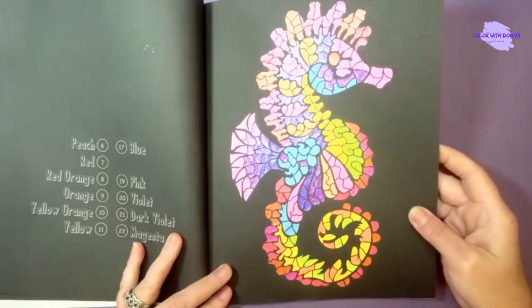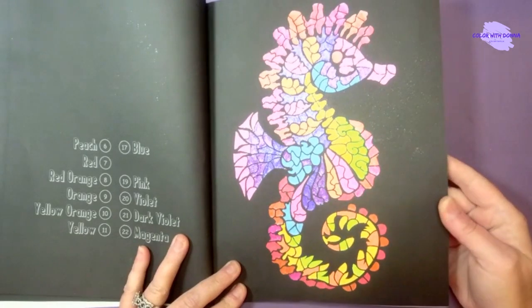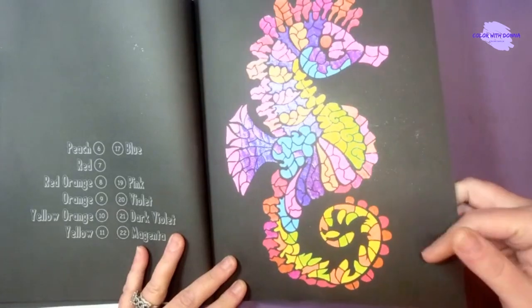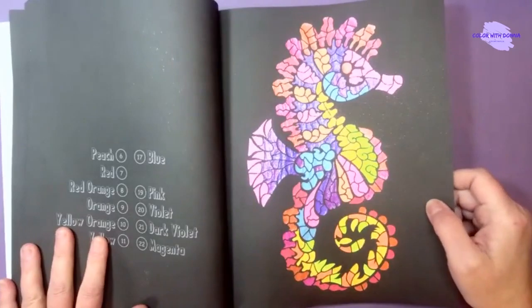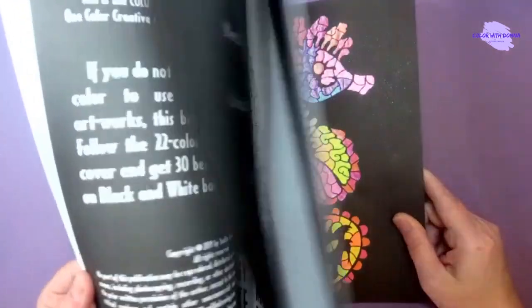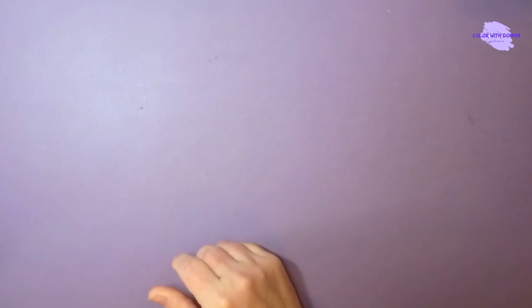I did this one here. I used my gel pens, and maybe you can see there is glitter that has moved all over, but it's okay. It's glitter. I love glitter. So yeah, I really enjoyed this, and this was also in the box that Deb sent. So yep, thank you, Deb. Wonderful. I enjoyed it so much.